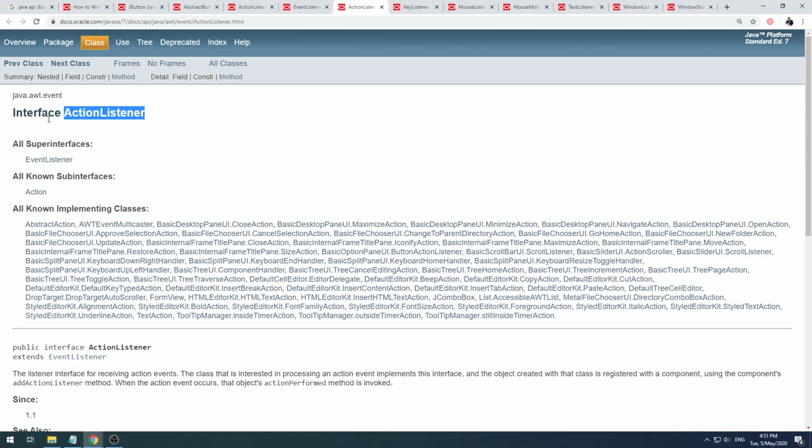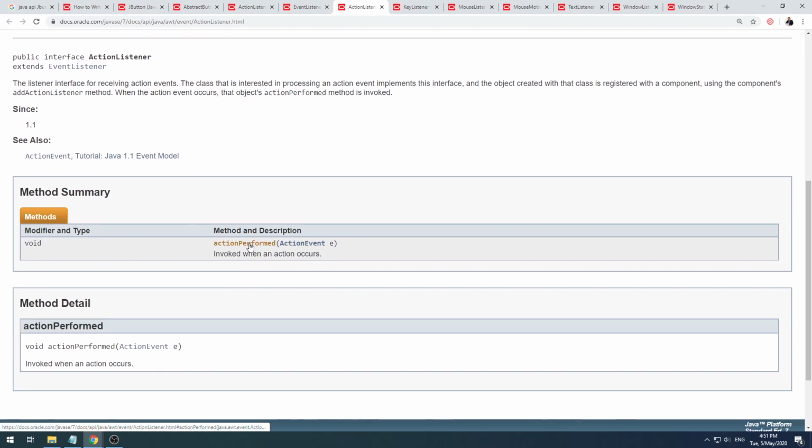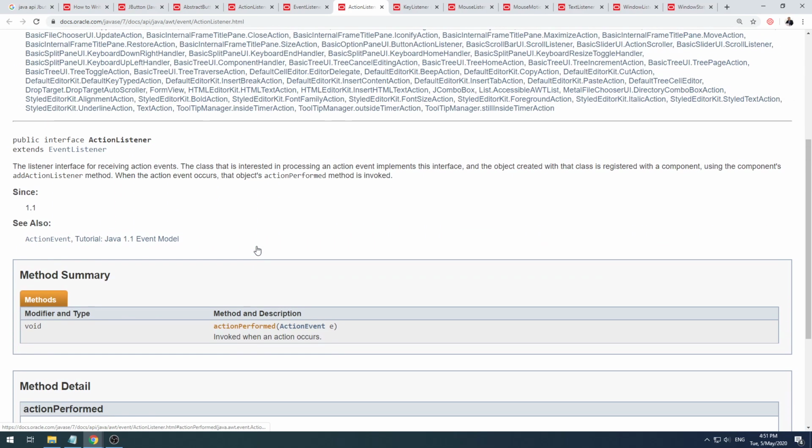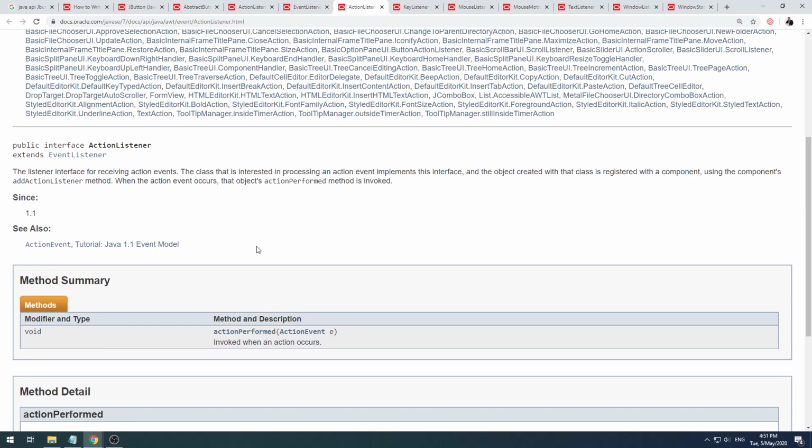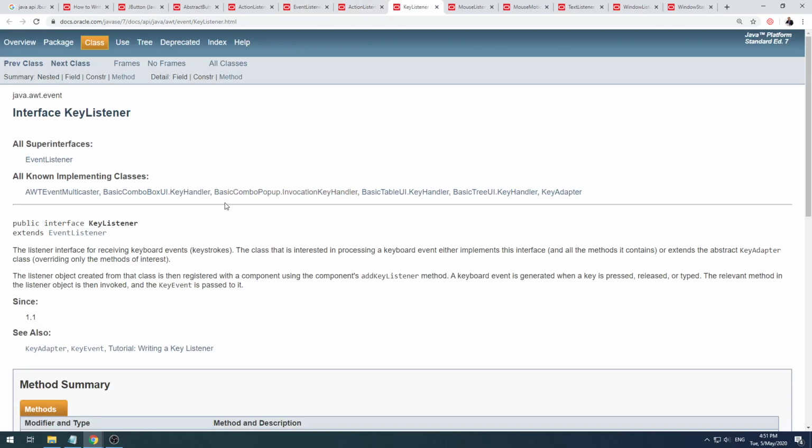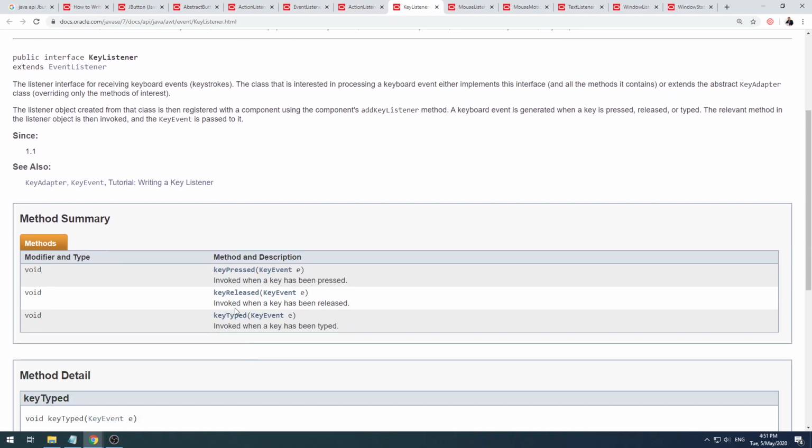So ActionListener is basically an interface and it has a method, actionPerformed. This is used for things like a button click. KeyListener is another interface where you tackle keyboard key press events.